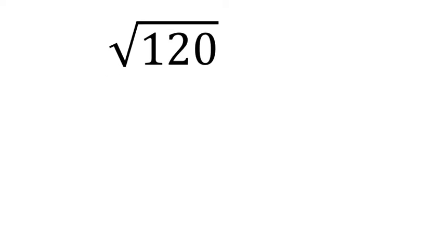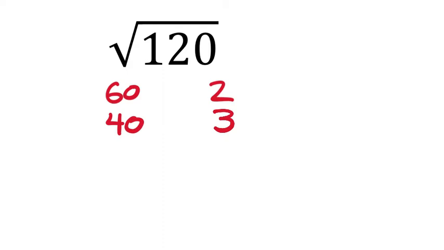All right. So again, the first method I'll use here is I will take my 120 and I will look for factor pairs in 120. So I know it's divisible by 2. That'd be 2 and 60. And by the way, if you start by dividing it by the lower numbers first and then move your way up, generally speaking, the first square root that you see is going to be the biggest one. Let's find out. Okay, generally speaking. So I know it's divisible by 3 as well. That'd be 3 and 40.